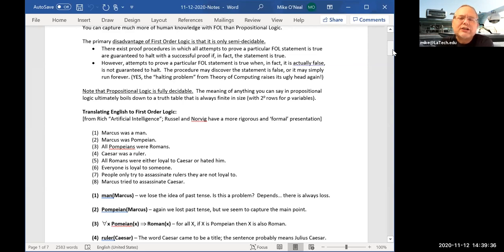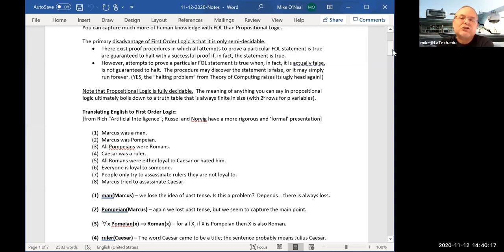I said that propositional logic is fully decidable. Now, why is that the case? Well, even though we've used resolution and chaining of implication and modus ponens and modus tollens, we used all those reasoning rules, but really any group of statements that you make in propositional logic can be represented by a truth table. So if I've got P propositions, a truth table with 2 to the P rows in it will capture absolutely everything about what was said there.